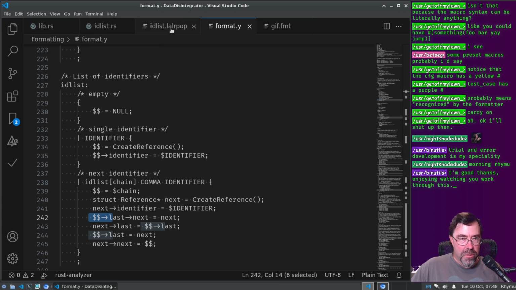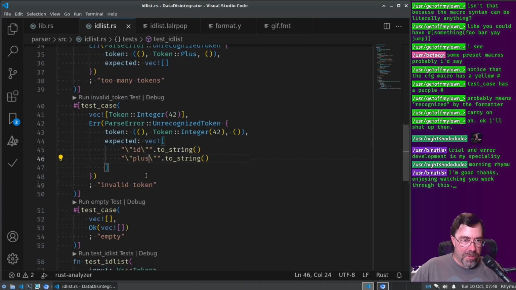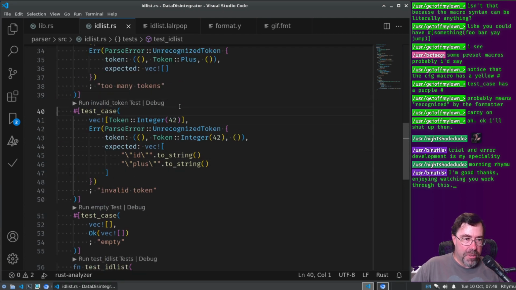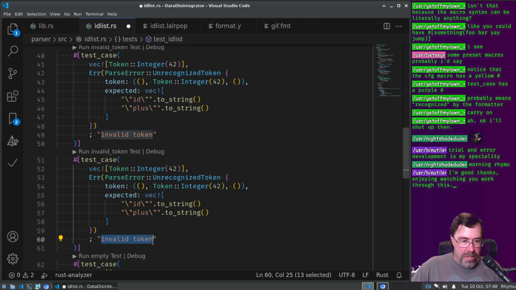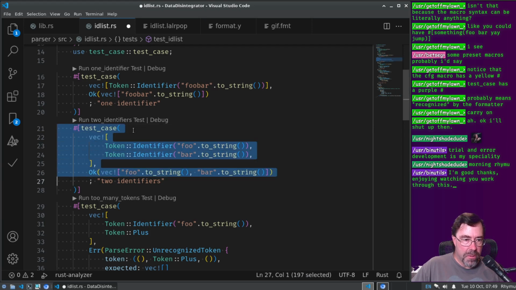How would it work with this, I'm wondering? I'm guessing it would actually work because we're creating an empty vector and we're pushing into an empty vector, so it should just work, right? Let's make a unit test to test that theory. So we could actually allow that, right? We can be a very permissive grammar and say we have an extra comma in front. Oh, why am I copying from that test case? I want a valid test case like this one.